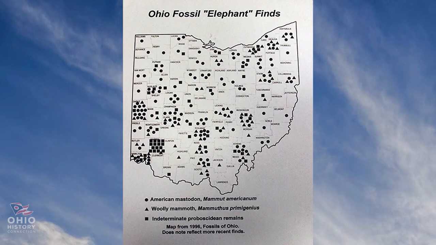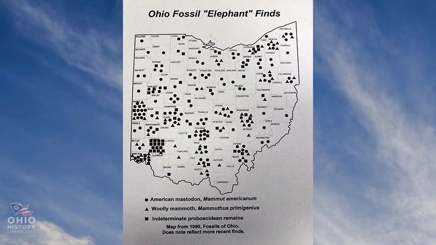These animals are found all over the state. You might think of them as very rare and only dug up once in a great while, but if you look at our map of Ohio, we've plotted using dots, squares, and triangles where these animals have been found. The dots are mastodon, the triangles are woolly mammoth, and there have been over 250 records found around the state. Most of the time a record means someone found a single tooth or bone — not necessarily a whole skeleton. If you find something unusual, call us — we can help identify it, and maybe you could donate it to our collections.